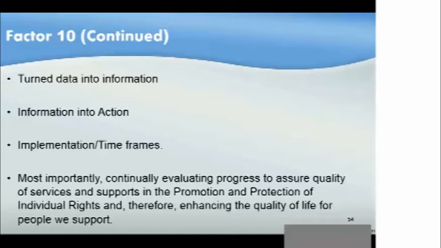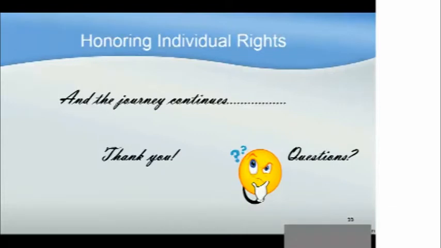Implementation: the implementation of the strategies we developed to make those improvements, and time frames. We gave ourselves time frames of when the solutions would be implemented. But most importantly, continually evaluating progress to assure quality of services and supports in the promotion and protection of individual rights, and therefore enhancing the quality of life for people we support, which is our primary goal. And the journey continues. Thank you so much for participating.